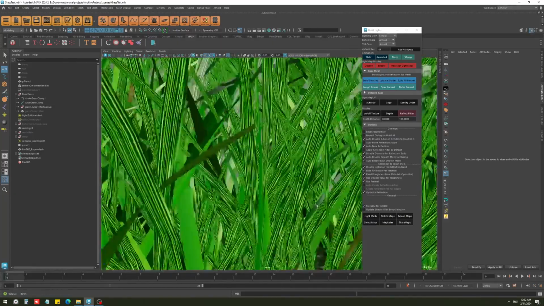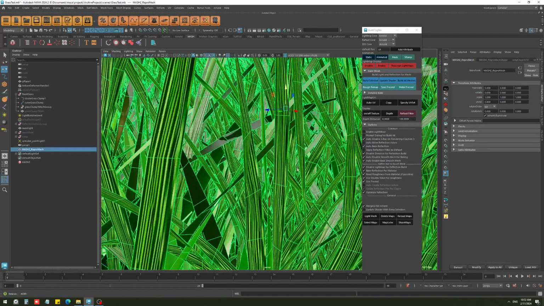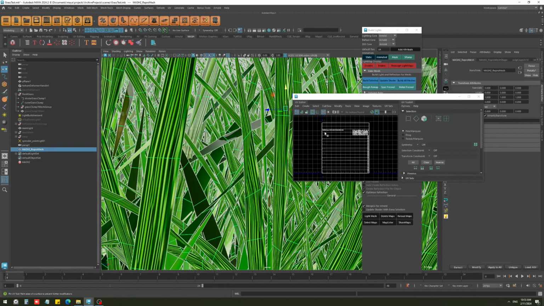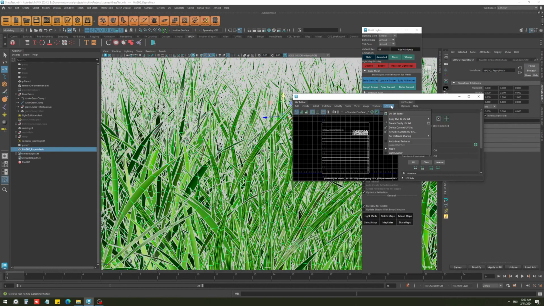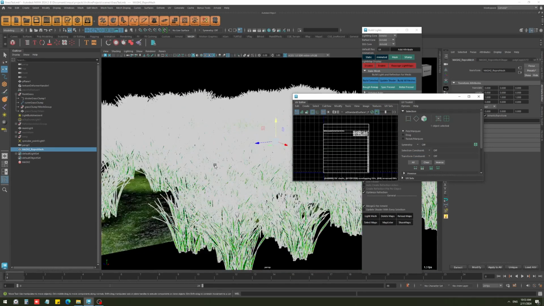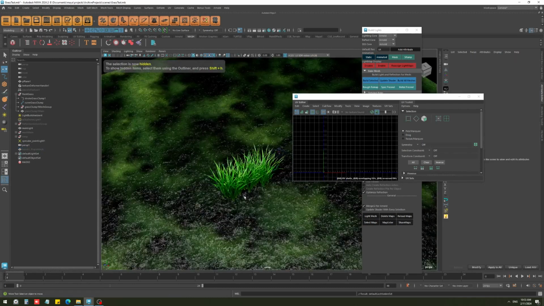Now if we look closely, you can see that the UV is not assigned correctly, and that is because if we take a look here, this is what our light map UV looks like, which seems to be wrong.